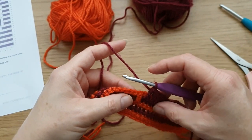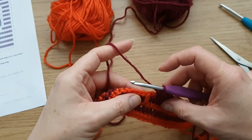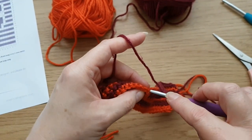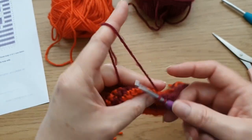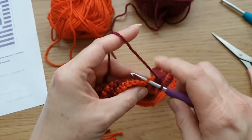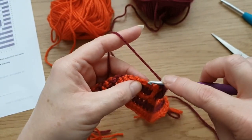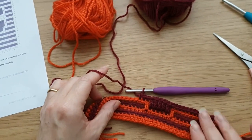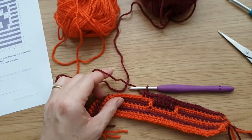So what we're going to do now, if you check the chart again, there's no more F's on this row. So we're going to make sure we miss those 5 there. Start again there. And as we did before, back loop double crochet right up until the last stitch, when you'll just do an ordinary double crochet. And I'll see you then.